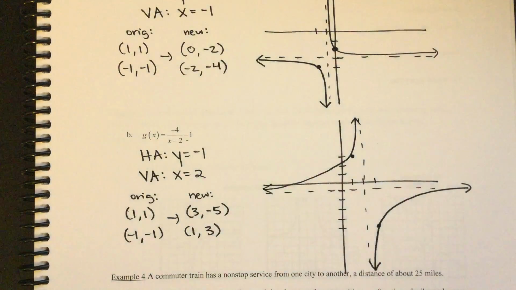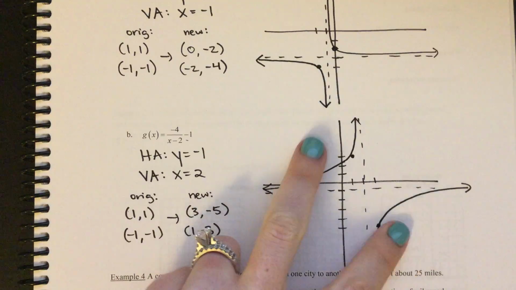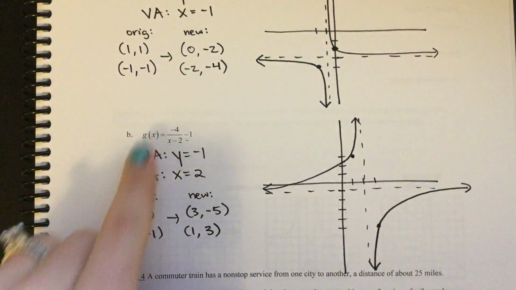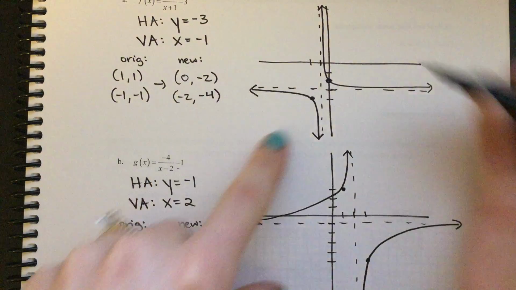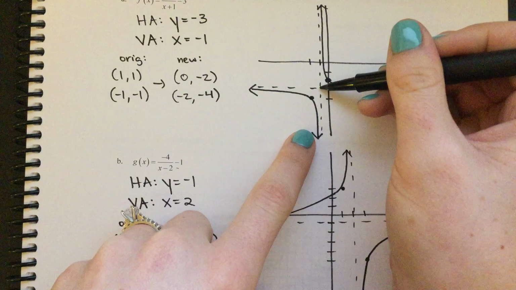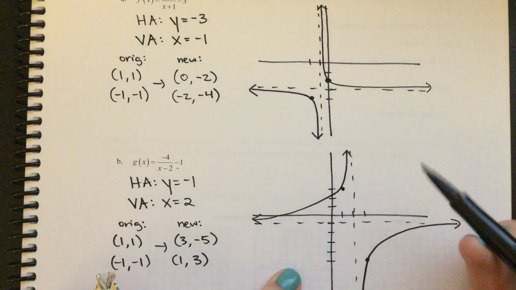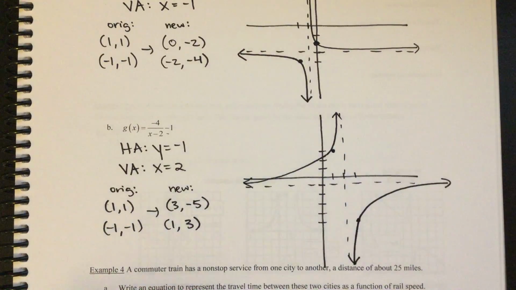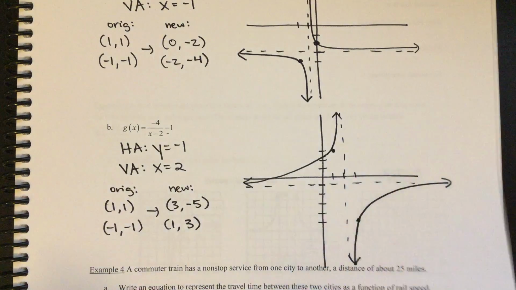Whoops, that was not a very good one. This, because of the negative, remember it flips to the other 2 pieces instead of being in these 2 pieces, and the stretch of 4 means instead of being super tight into this intersection right here, it's going to be farther away from this intersection. All right, so we're going to skip example 4 just in the interest of time, and that is 8-3.